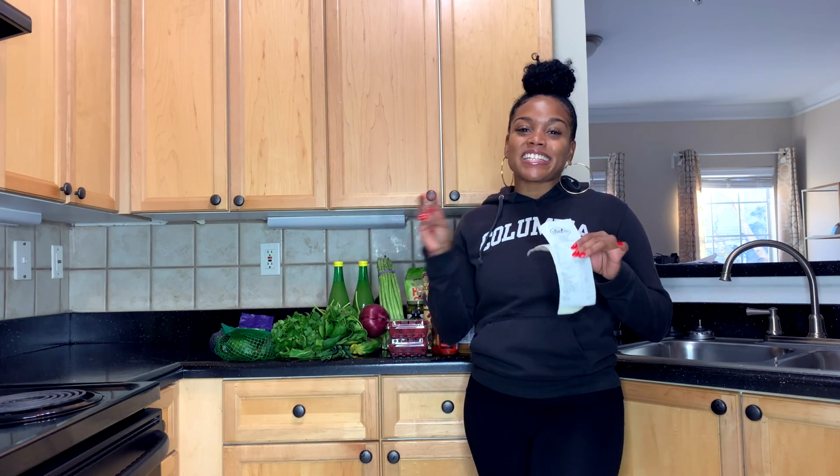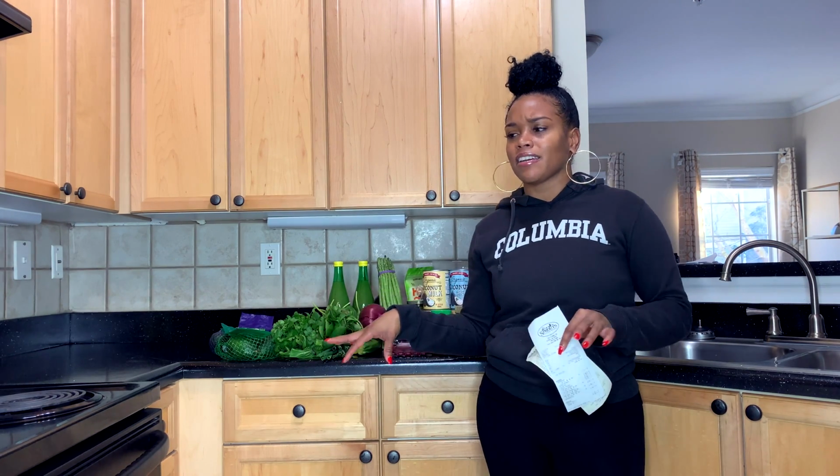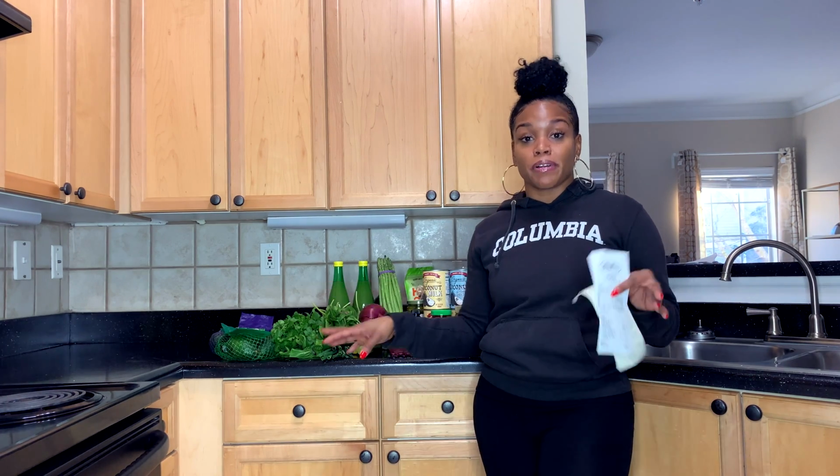I also think I did pretty well on this trip, because typically I go to several different supermarkets, and really I went to 3 but I only purchased from 2. Typically I'll go to Kroger, the Farmer's Market, Sam's Club, Whole Foods, Sprouts, and Trader Joe's. I'll go to all those stores just to do one grocery haul. But I think Sprouts is a nice medium for me, and then I still have some things that are unique to Trader Joe's that I'll need to pick up. So I like that I was able to go to 2 different stores and pick up pretty much everything I needed, without having to go to 5 different stores, and I still stayed well under budget for the month. So I'm really happy about that.